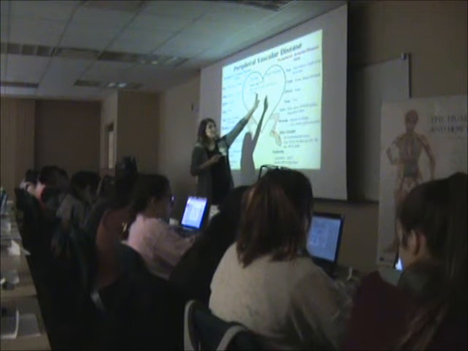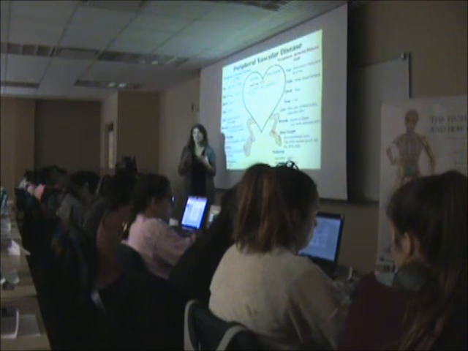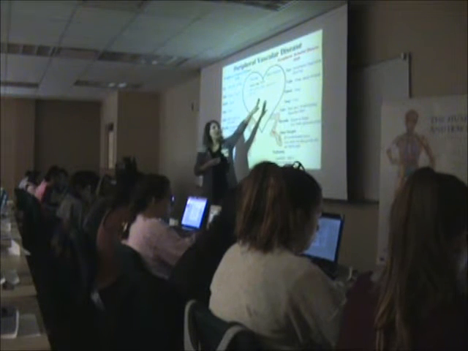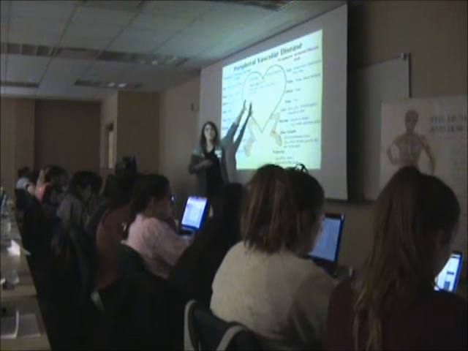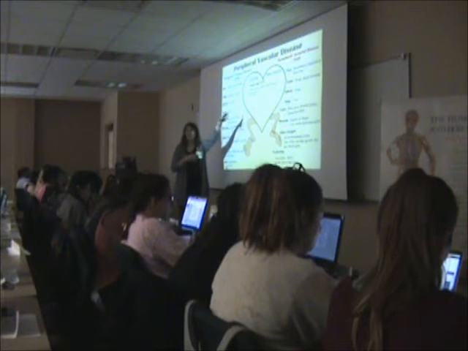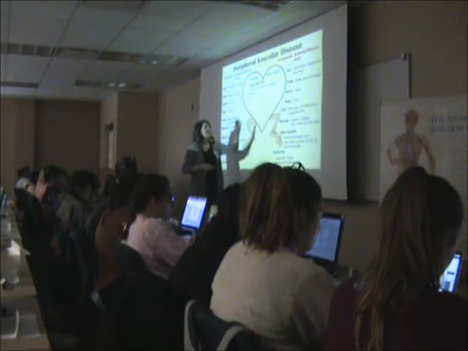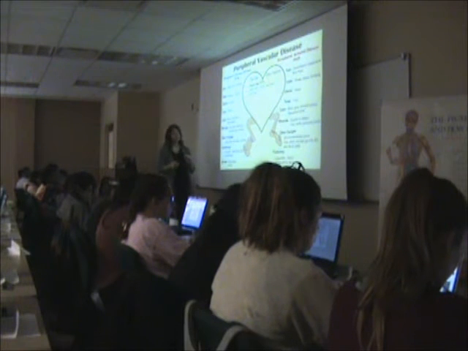If they have numbness and tingling, that's because they're not getting the oxygenated blood to the extremity. And so usually it'll start out feeling numb and tingling, and then later on in the disease, it may basically damage the nerves due to the lack of blood flow, and they may not even be able to use the extremity anymore.